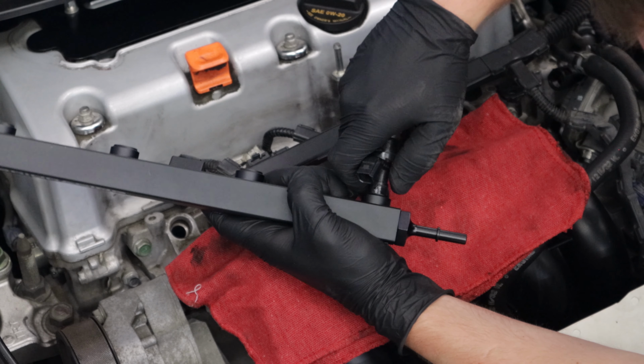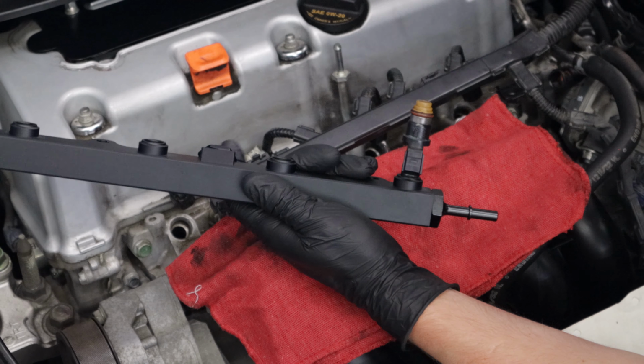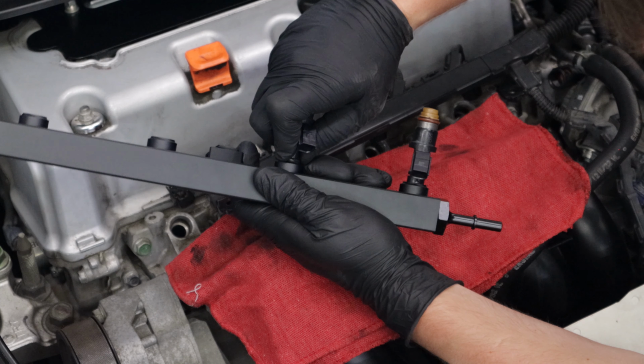Install the fuel injectors into the rail. You can use a little bit of O-ring lube to make it easier. You will not be using the metal retaining rings.